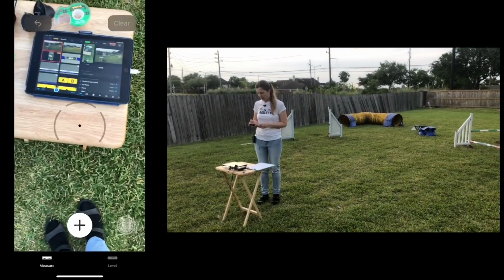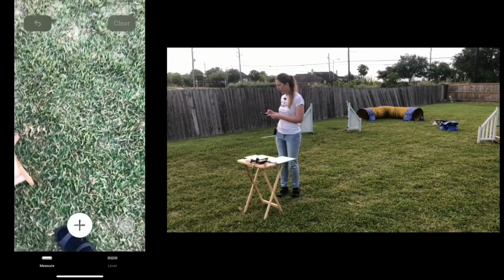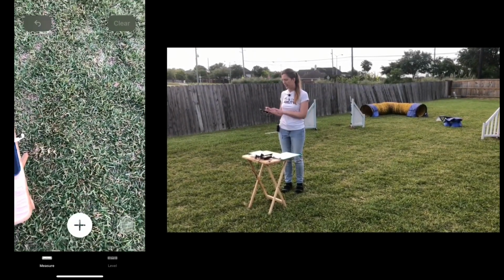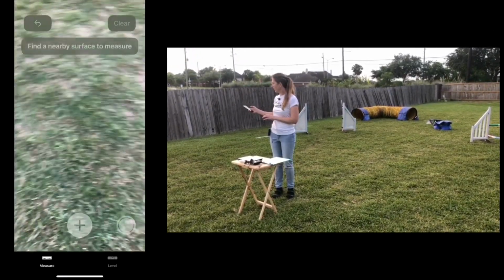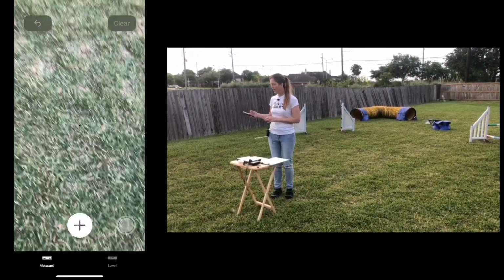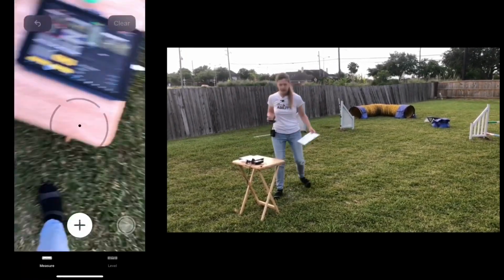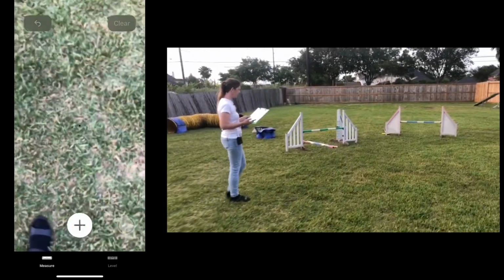So when it first pulls up, it looks like it calibrated pretty quickly, but usually it asks you to move the phone around. There'll be a thing on it that says move the phone around, and you just move the phone around left and right and up, and then that's how it figures out where it is spatially. And then to actually use it, we're going to do our same estimation here.